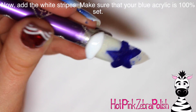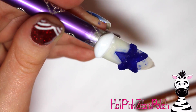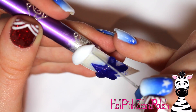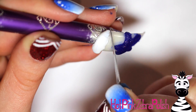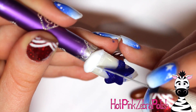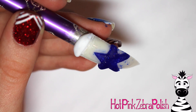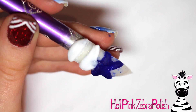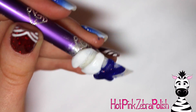After that blue star has set 100% - make sure it is not at all mobile anymore - I'm going to begin adding my white stripes, starting at the cuticle. I'll touch that up with the brush itself and then go through and sharpen up the line with that little exacto knife. I'm going to go right over the top of that star just a little bit here and there, because you want to fill in 100% so there are no weird little gaps that show.